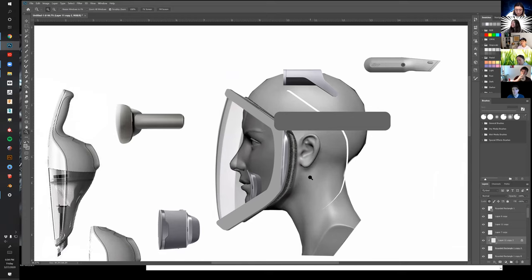You know the general shape, right? I know the general shape of the face shield. That's one thing I already know. And I know that I want some type of respirator inside. Everything else, you're refining as you go, right?